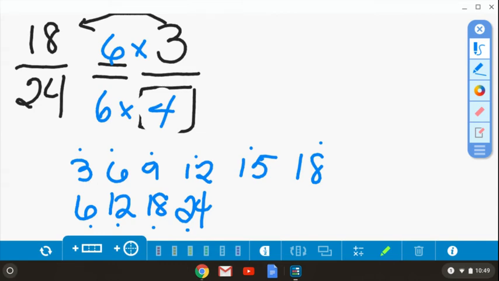Now, a lot of you really need to spend time this summer. Since we've been out of school, I would strongly encourage you to practice those multiplication and division facts, because what you really need to be able to do here, and I'm going to switch colors again, sorry, is if you're given 18/24, you're going to need to be able to use division to simplify it. Okay, so I'm going to go over that on the next page.